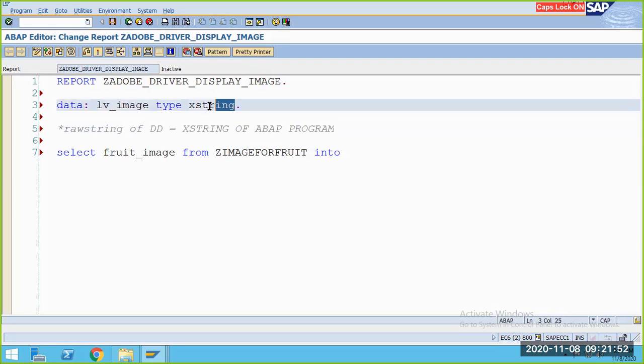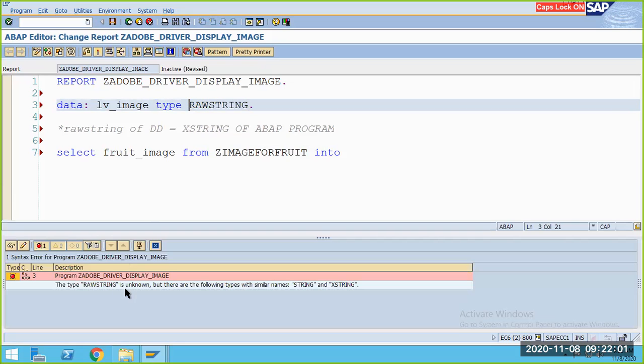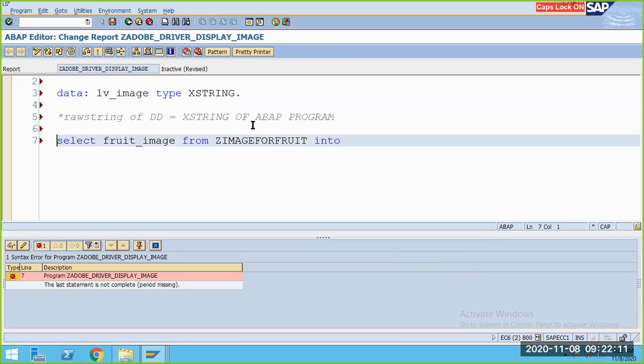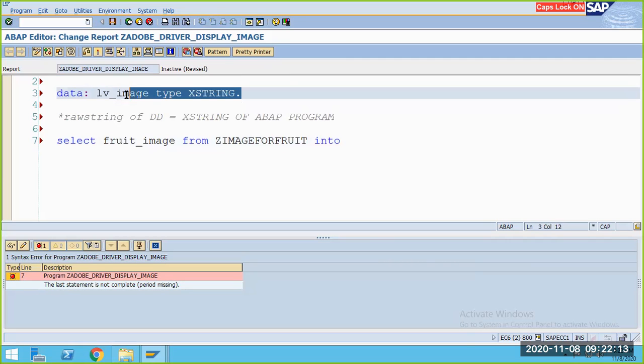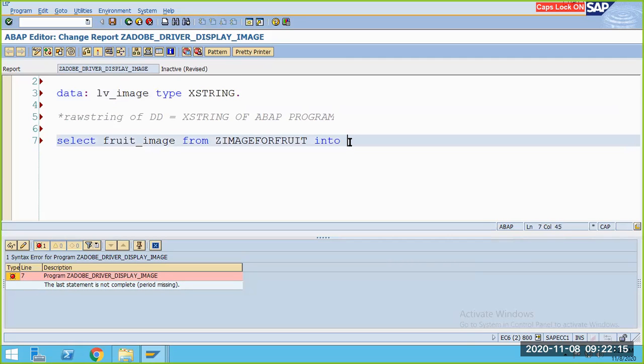Here you cannot use raw string actually. If you try to use raw string and press Control F2, you can see that raw string is unknown. So equivalent to raw string, we have the X string. Control F2, and now we are not getting the error here. Here we are getting an error because a statement is not complete.